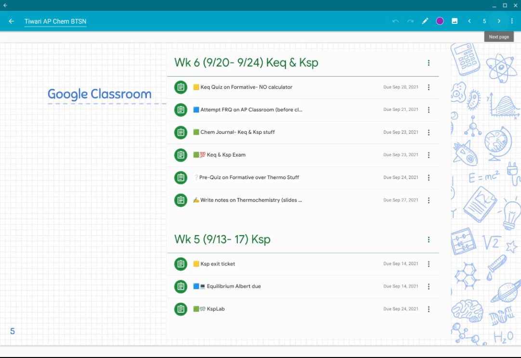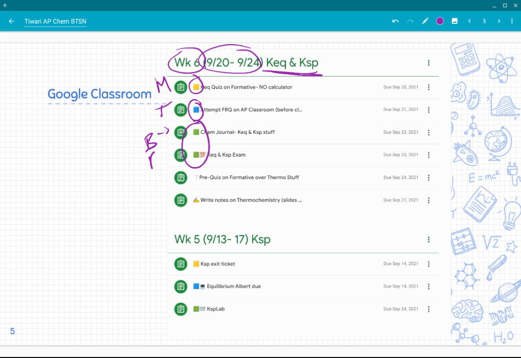So I like to put what week we're in and the dates, and then usually the topic. So that way when we go back to review for the AP Chem test, they'll remember where things were. I do use emojis to keep track of things, and it coincides with the calendar. So yellow is Monday, blue is Tuesday, green is block day. So for us, that would be Thursday. And then Friday is purple.